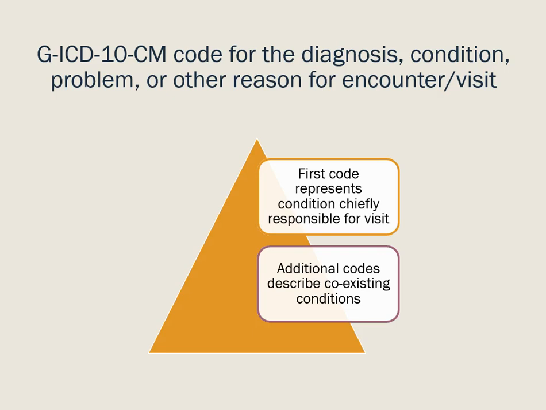That is what establishes medical necessity for a service. Additionally, we can also report any additional codes that describe any coexisting conditions. In some cases, the first listed diagnosis may be a symptom, but remember, if the provider is not able to confirm the diagnosis, we must go with the sign or symptom.